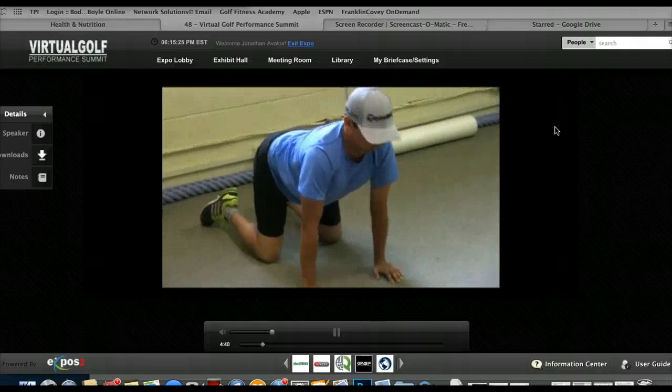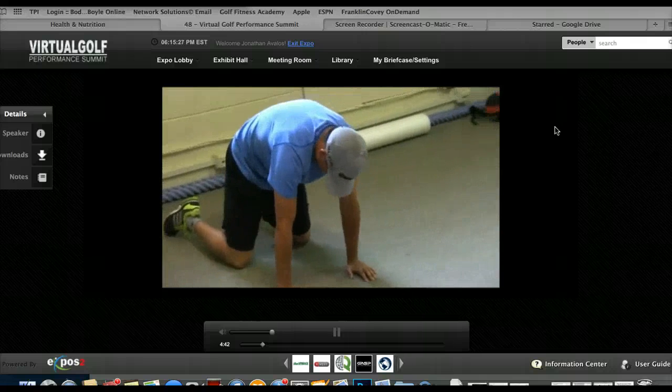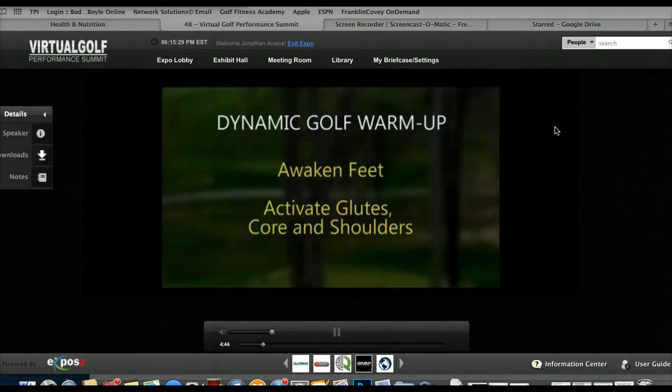Again, the four key things we're trying to do in our golf warm-up are: get your feet actively turned on or woken up, get your glutes, your rear end, activated, get your core starting to work, and get your scaps, or your shoulders, in place.